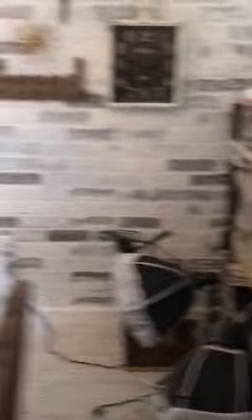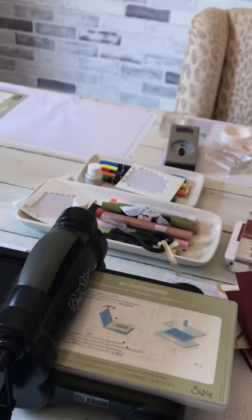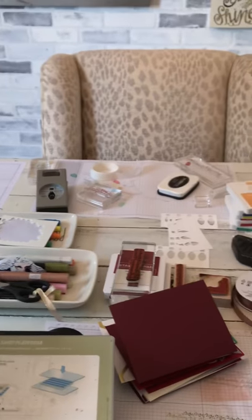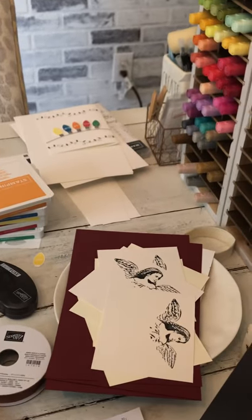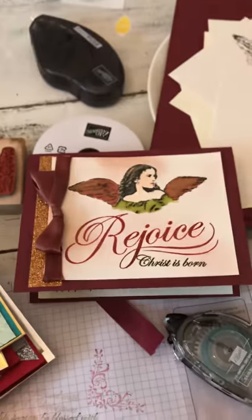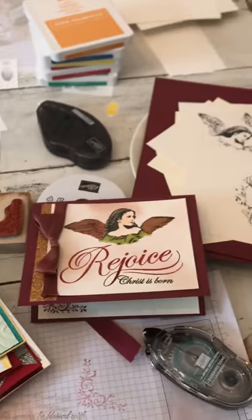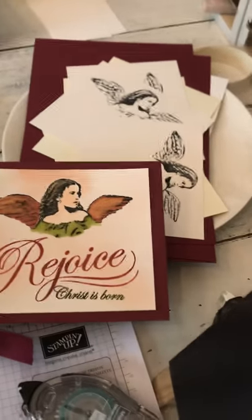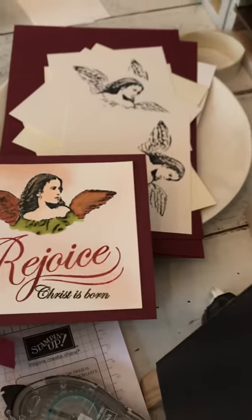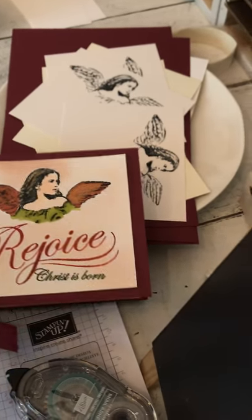The idea is that if I go on a Stampin' Up incentive trip those pictures could go up there. This is an antique enamel basket, and then this one is a reproduction — people ask me about those too. Then I wanted to show you some cards because who wants to see a stamping video without cards? You can see the mess from the shoebox swap last night. My project and my daughter's project were up here so I didn't have to carry anything up. I do have a video for this — it's not up yet, but by the time I post this video I'll be on vacation.